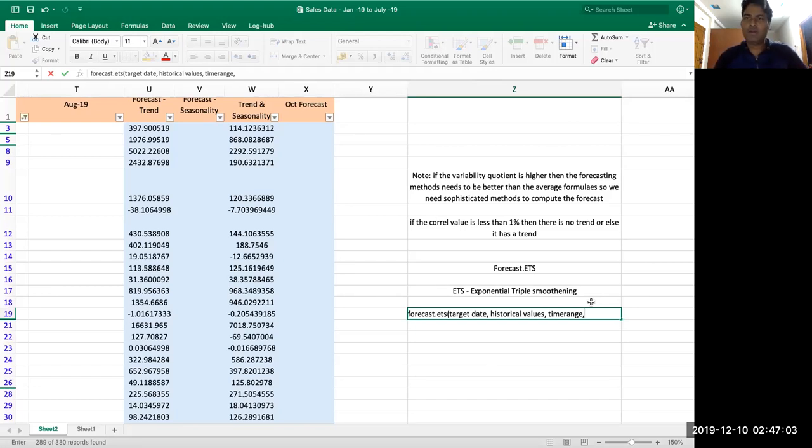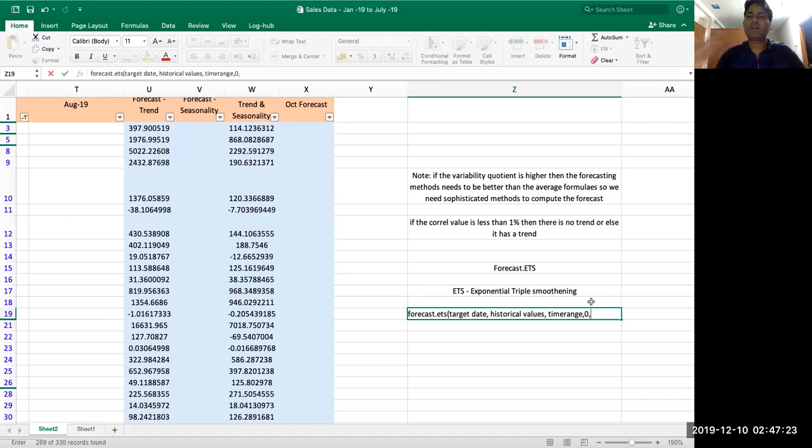Generally, I want to keep my data original. I don't want to change anything over there. So I will keep my missing values as 0, and for that I have to put 0. And if you want to replace the missing values with the average of the nearby clustered values, then you can put 1 over there.